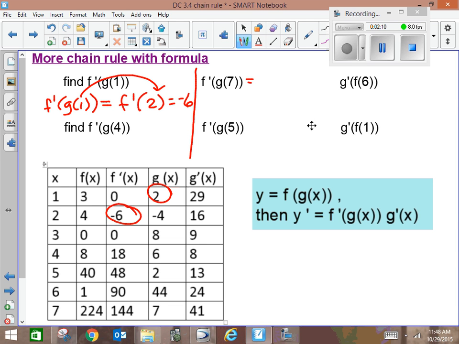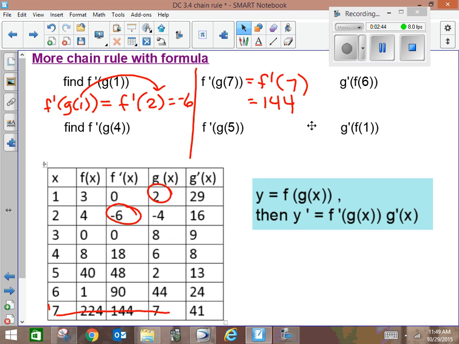And we'll just make them up. Okay, f prime of g of 7. All right. F prime, what's g of 7? Here's 7. G of 7 is 7. Okay? F prime of 7, f prime of 7 is 144. Done. Okay? No, we're not doing a chain rule yet. We're just kind of getting used to the table, and then we're going to do it using the table.